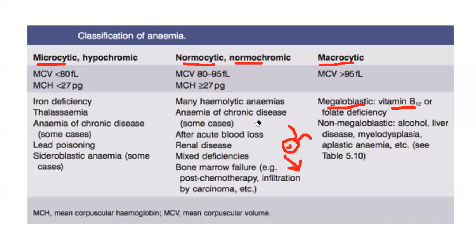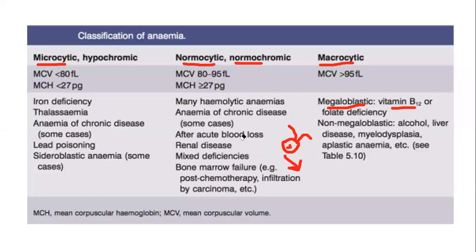Or if my blood cells easily break down before their lifespan, the patient develops anemia or another chronic disease, like pernicious anemia or any kind of malignancy. Also after acute blood loss, like a road traffic accident, or when a patient has rhabdomyolysis, even pregnancy, C-section, huge blood loss, and the patient develops anemia from acute blood loss.